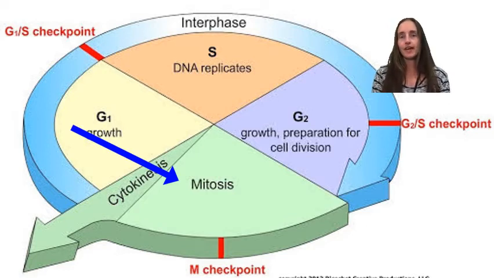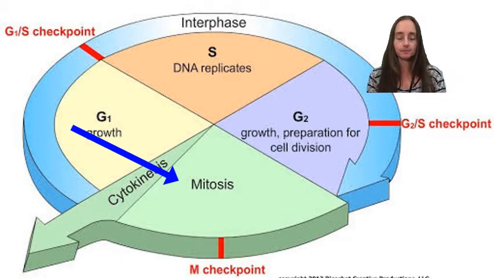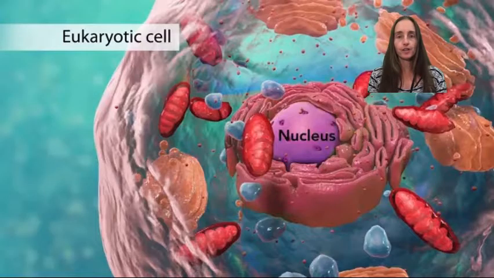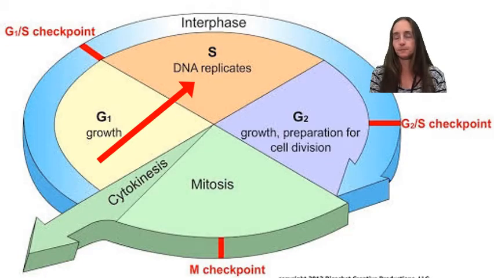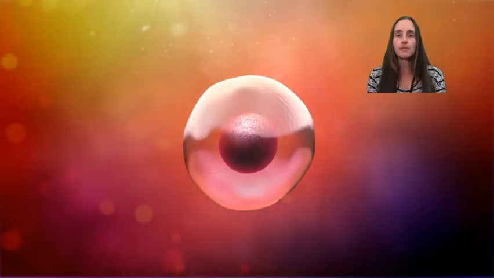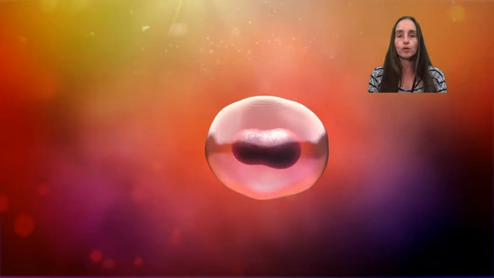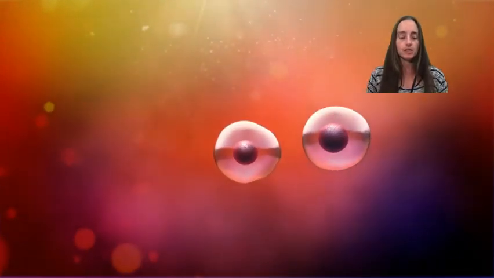And that phase called M is the division of the nucleus. So the division of the nucleus is really important because it's where all the genetic material is stored. And we know that that genetic material, that DNA, runs the cell. And so you have to have for each cell a copy of the DNA. And so it's really important for us to have one of each of the copies that were made in the S phase of the cell cycle. One of those copies needs to make it to each of the new nuclei that are being formed in mitosis.